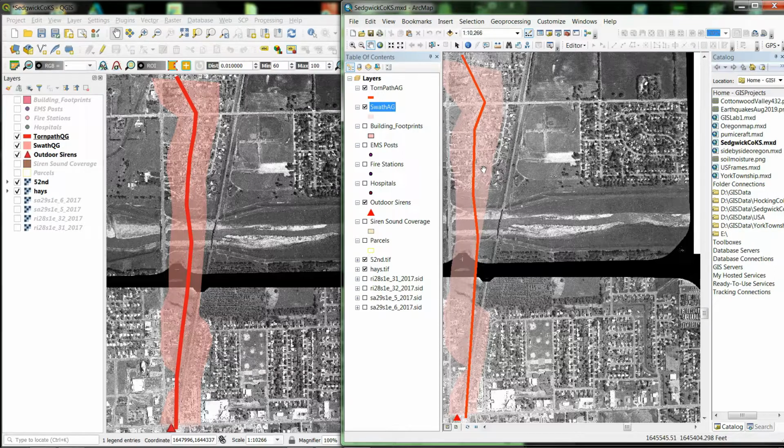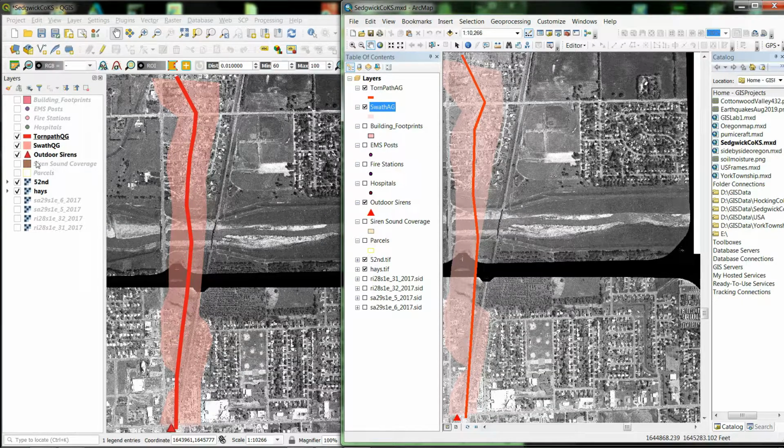One thing I did since the last video was create a new shapefile. I got more accurate in making the polygon, following the same steps as before.